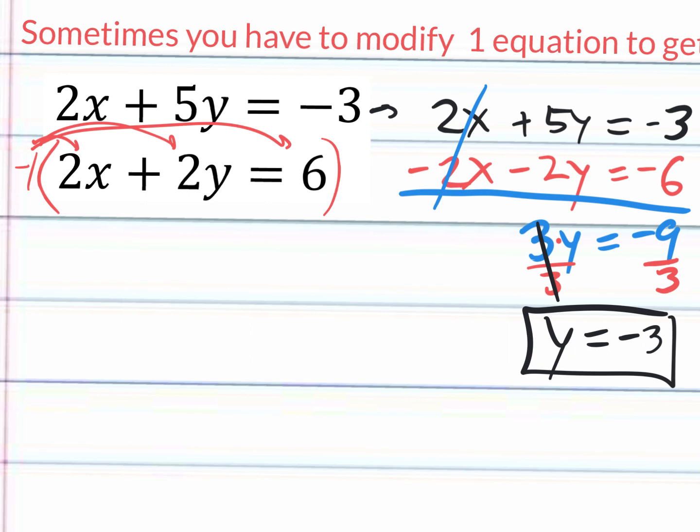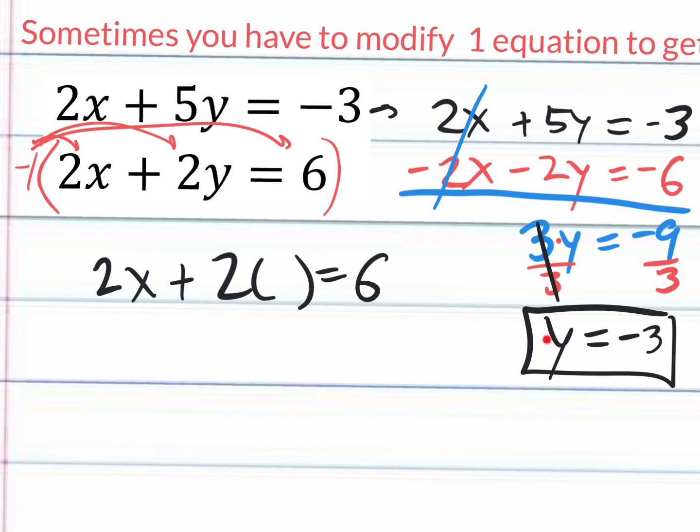Which one would you like, top or bottom? Top one? You know what? Let's plug it into the bottom one this time. It doesn't really matter. Whichever one you pick, it should work out exactly the same. The bottom one reads 2x plus 2y equals 6. I want to repeat that one more time as I write it. 2x plus 2y equals 6. Why did I put parentheses instead of y?